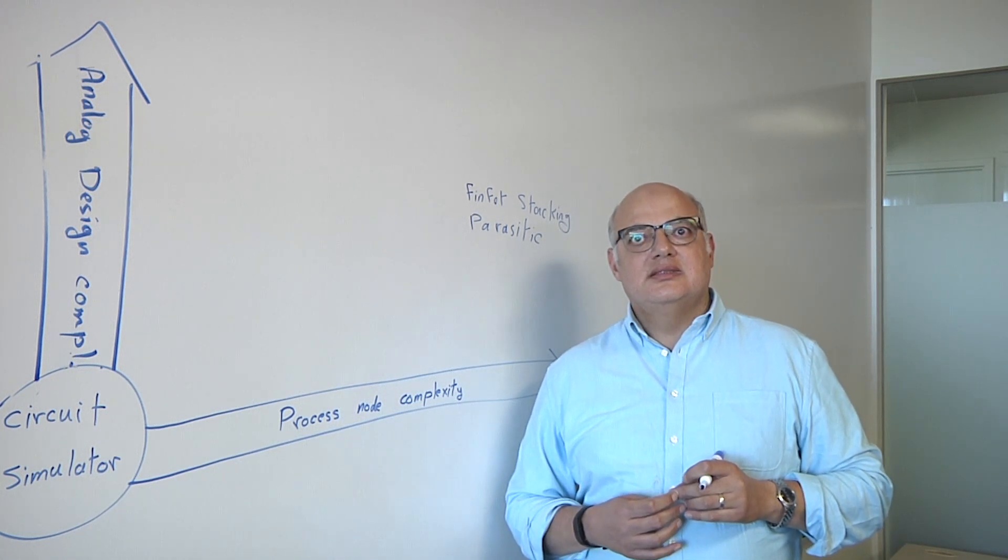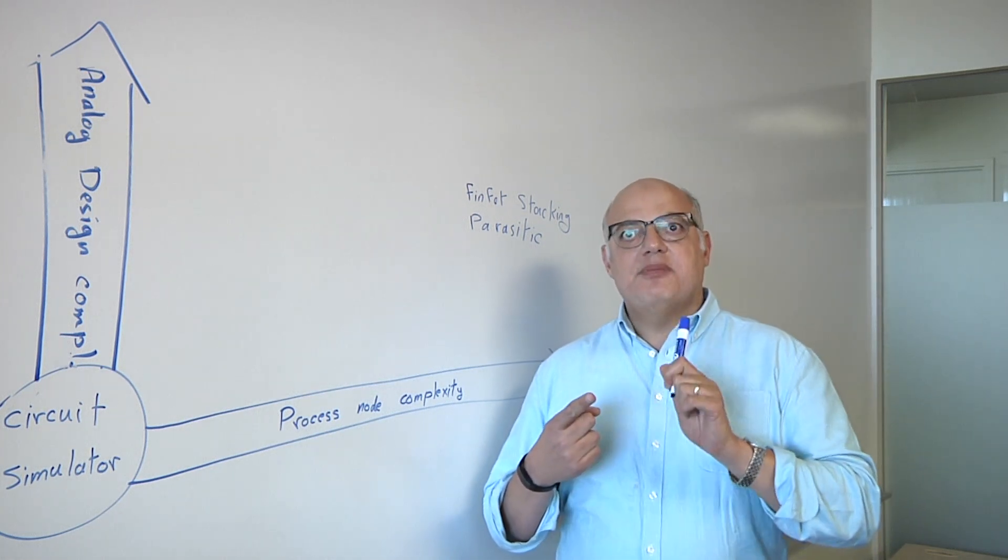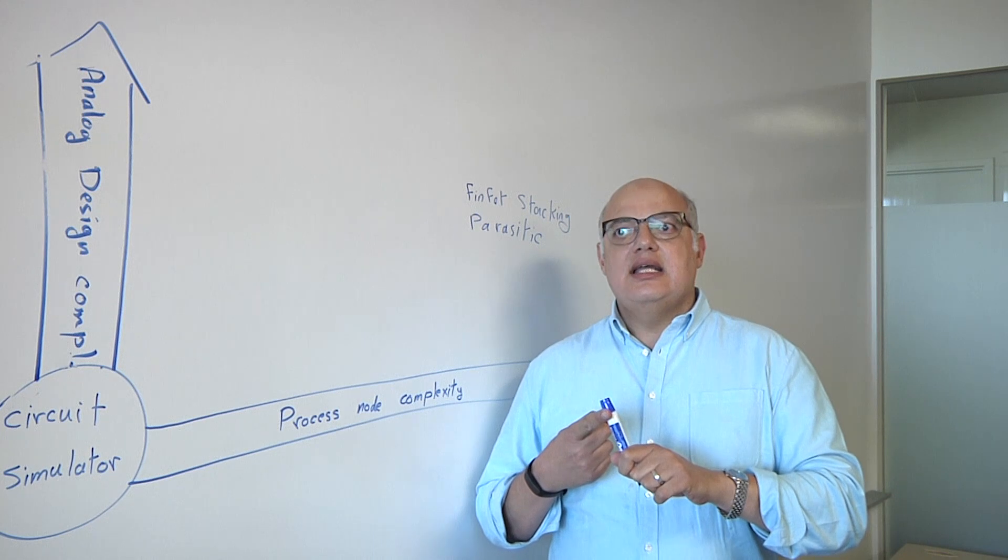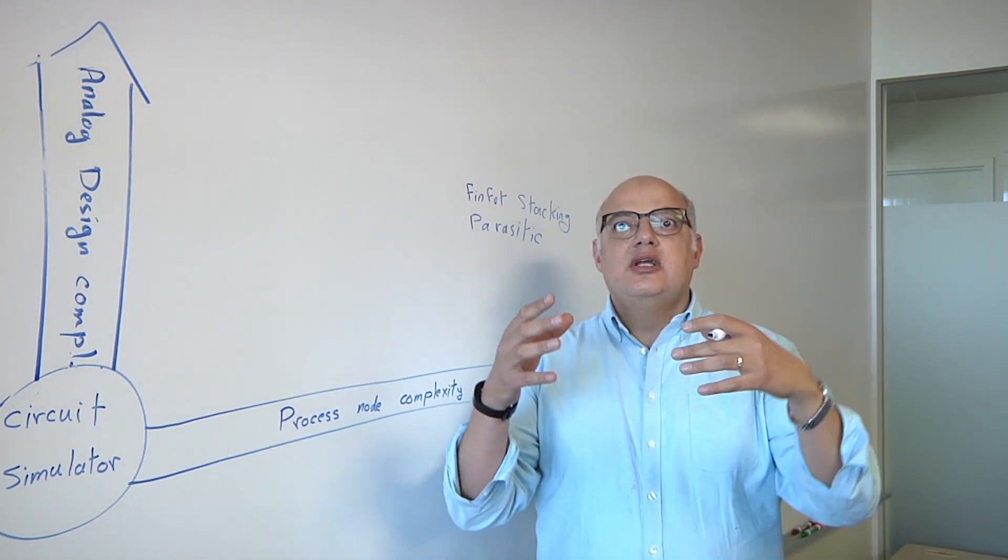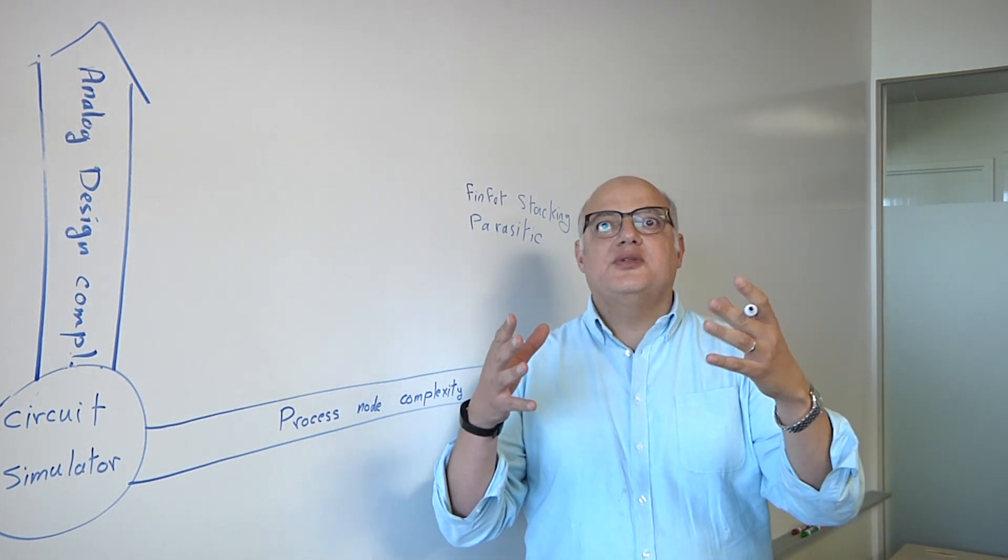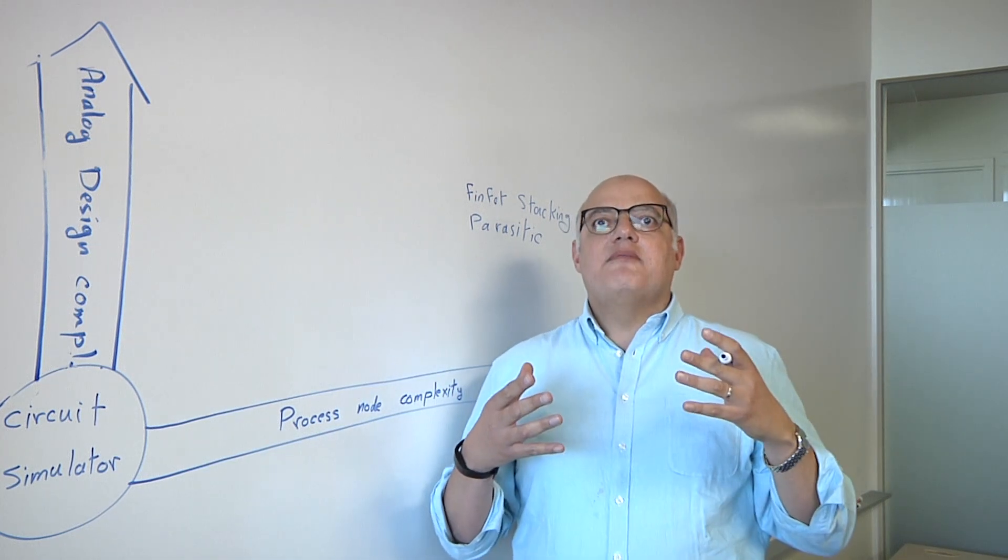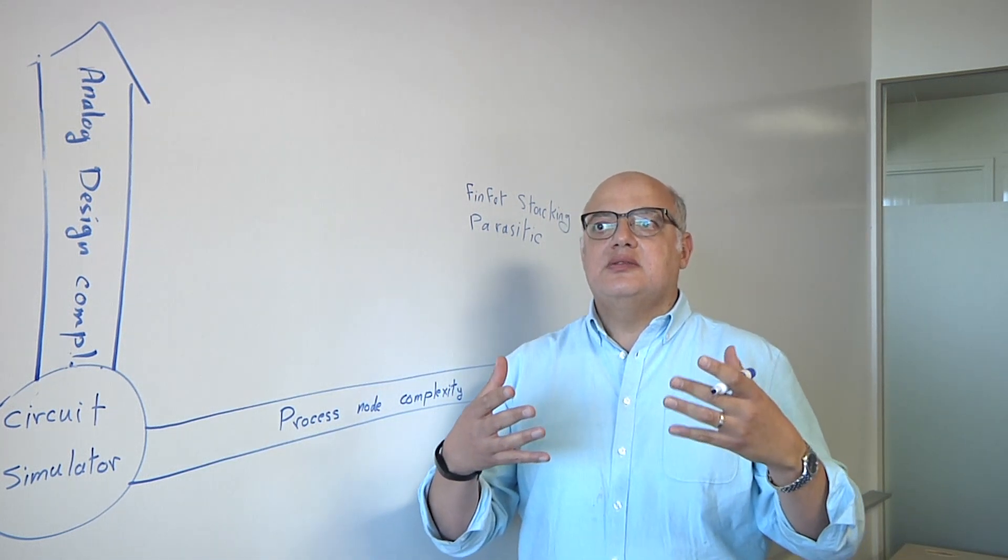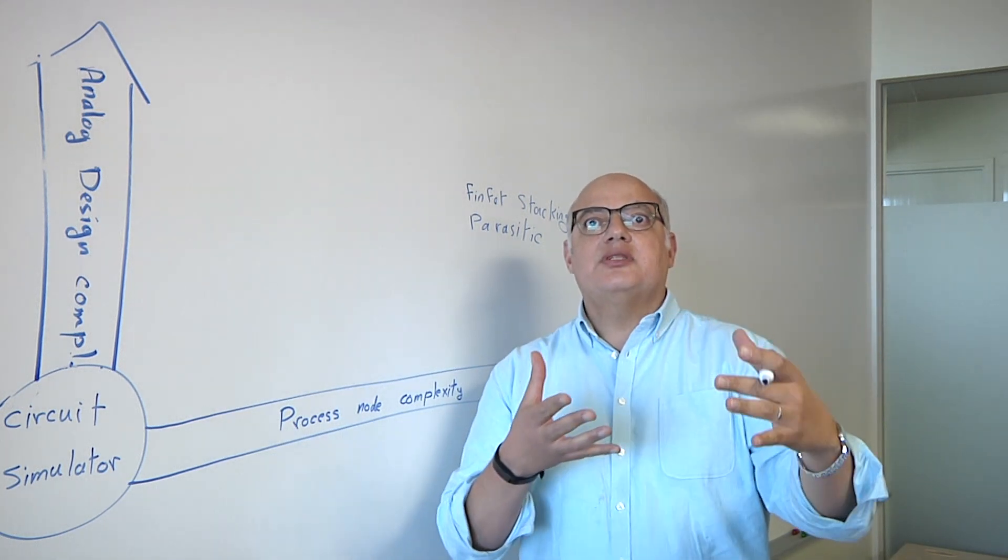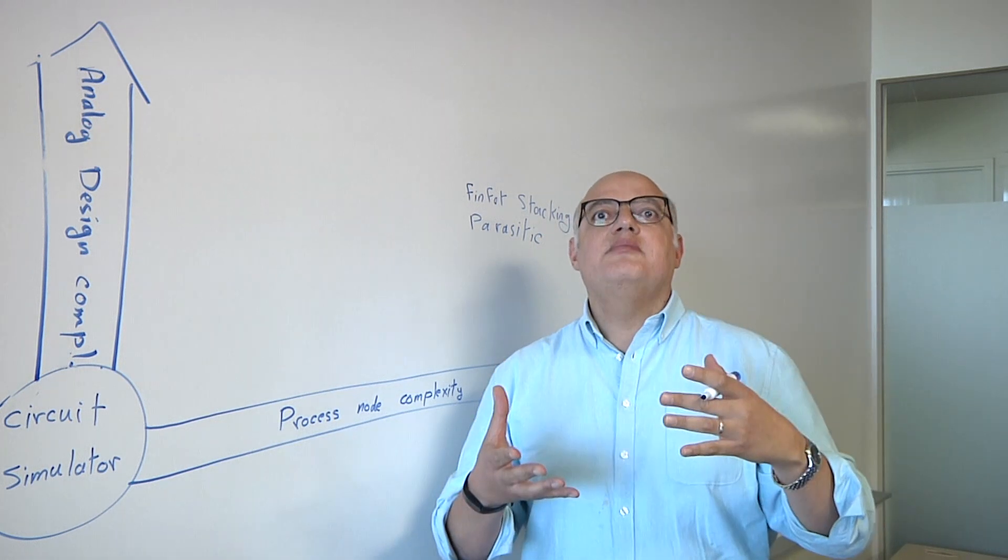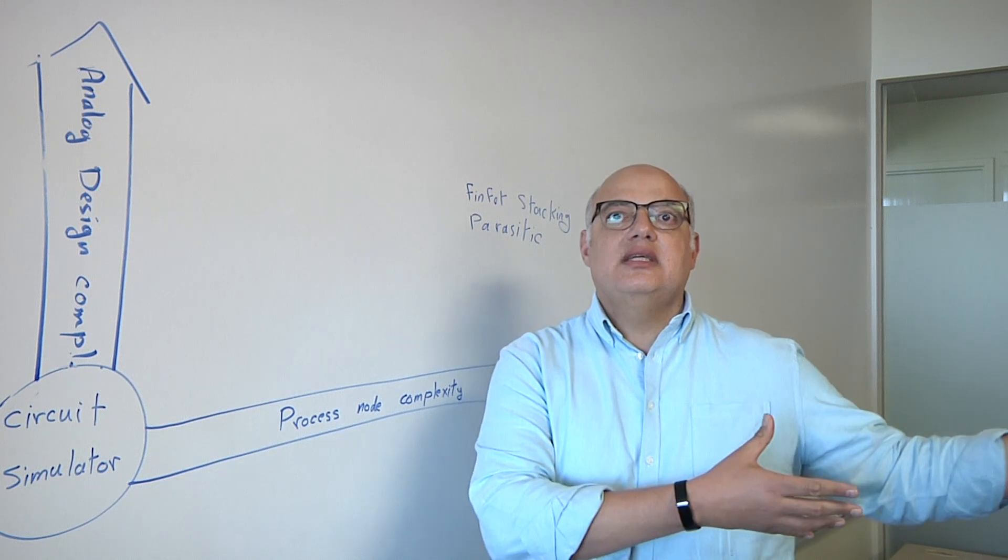Is the parasitic stack actually growing or is it just that you have to do more checks for the parasitics themselves? There are two factors, actually. First, parasitics are growing. And with all these 3D kind of structures, you have more places for inductance and resistance to impact your design. But also that because these parasitics today are big and they are comparable to other parameters in the design, you need to take them into account more than the less impactful parasitics in mature nodes.